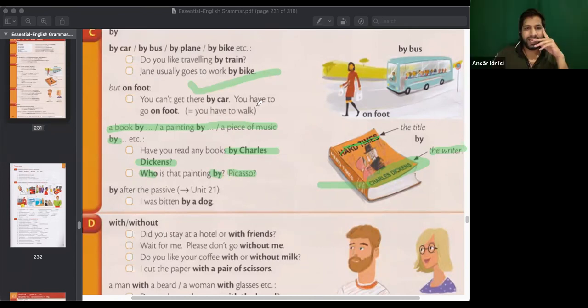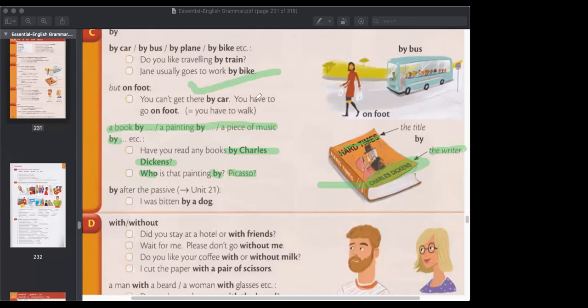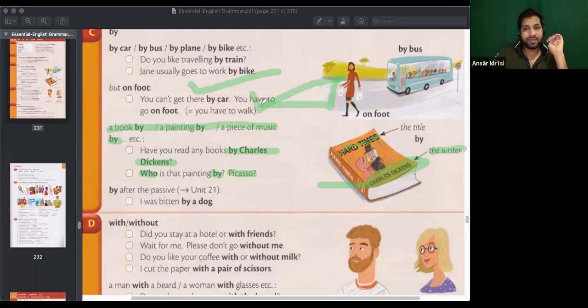Correct, by. Yes, by. For example, the phone is by Samsung, Samsung ka hai phone wo, so it is by Samsung. It is presented by Apple company. I bought this book by store. Correct, presented by me, yes.